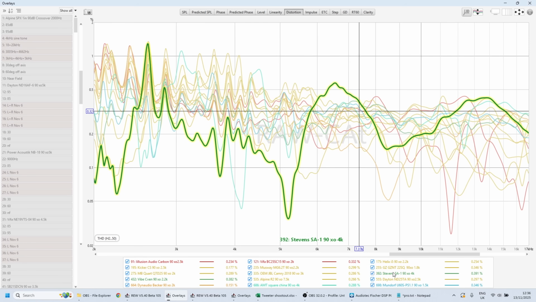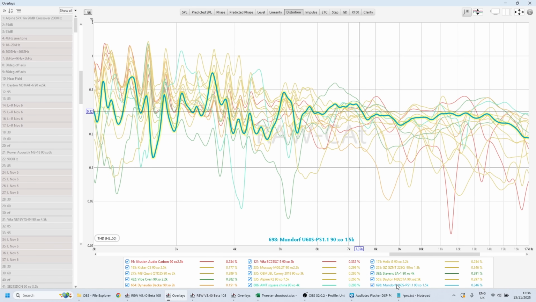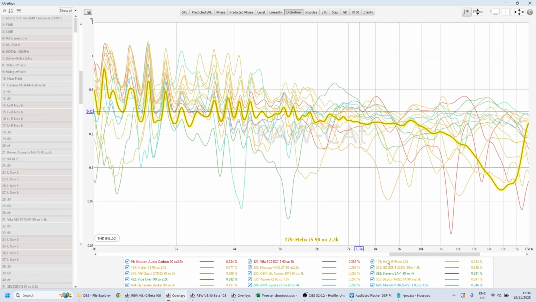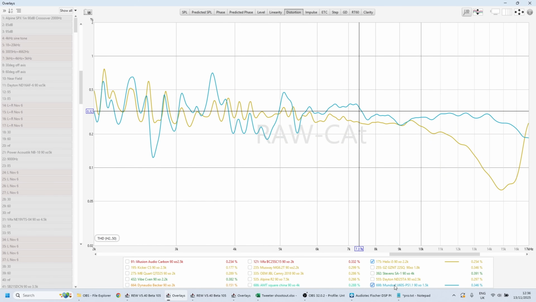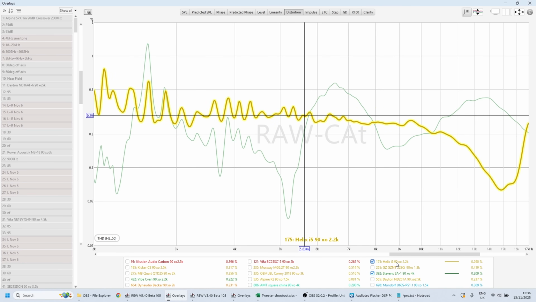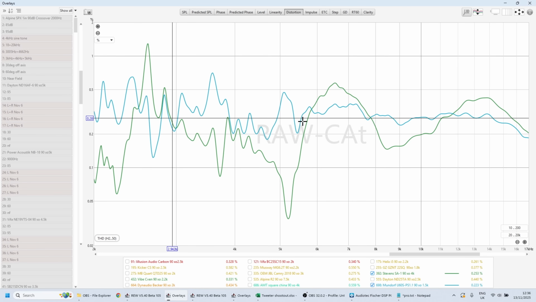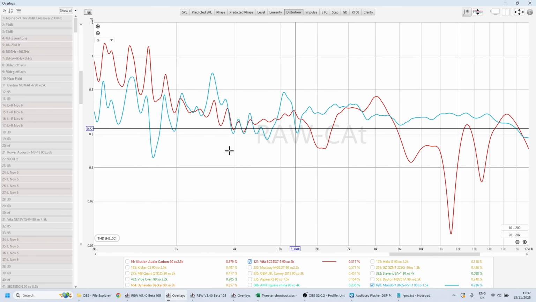But this Stevens, again, it's very complicated because of these two peaks, but between 3K and 5K it's stellar. It's the lowest distortion of them all where the harshest frequencies are, but high distortion everywhere else. So again, if you want to rank this, good luck. The Mundorf is similar to the Helix actually. Let me do this: Clear, Helix, and Mundorf. The Helix i5 is technically cleaner than the Mundorf above 5.5K. But Stevens is much cleaner between 3K and 5.5K. Here as well it is cleaner. The Vifa is as clean as the Mundorf.